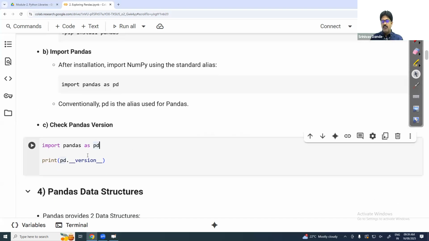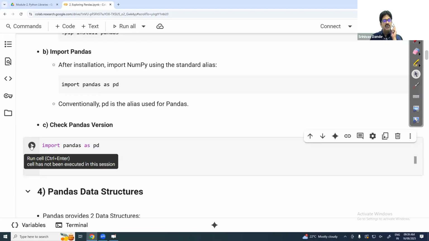Check version: import pandas as pd, then pd.__version__. I didn't install now, it is already installed in Google Colab. If you are working outside, you have to install it.